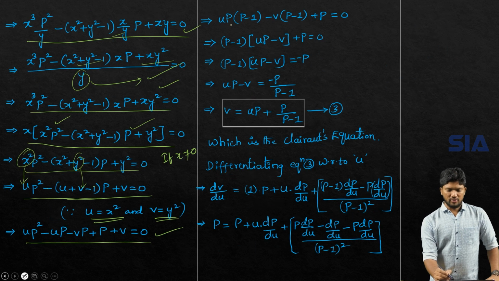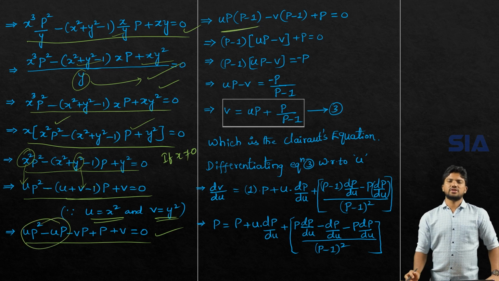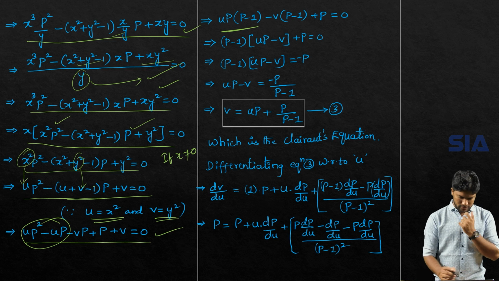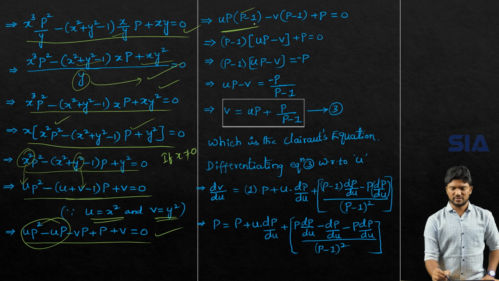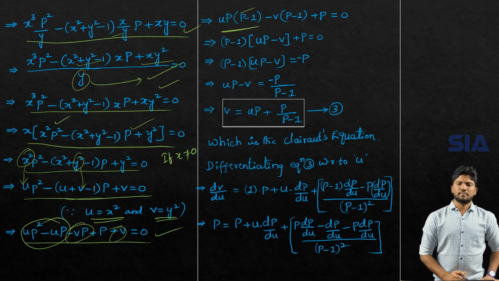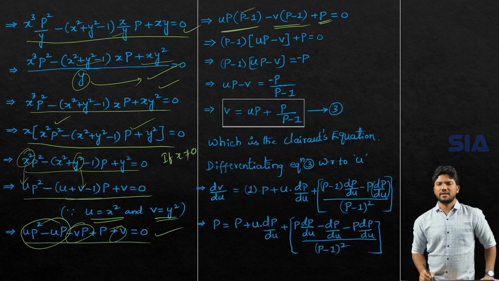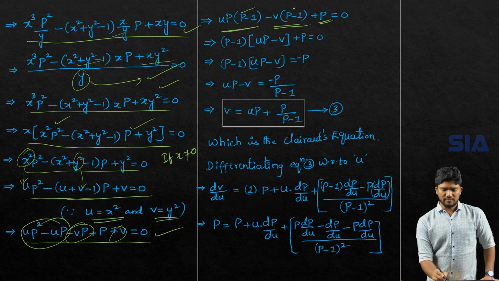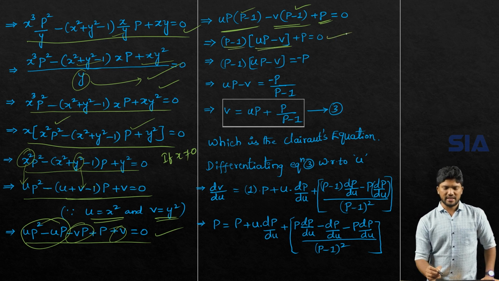So now from the first two terms take u into p common. If you take up common, from the first term p will come and the second term minus 1. So up into p minus 1. From the minus vp and plus v term, take minus v common, again you will get minus v into p minus 1 and the remaining term is plus capital P equal to 0. Again you have p minus 1 common, take p minus 1 common, then remaining terms u into p minus v plus p is equal to 0.